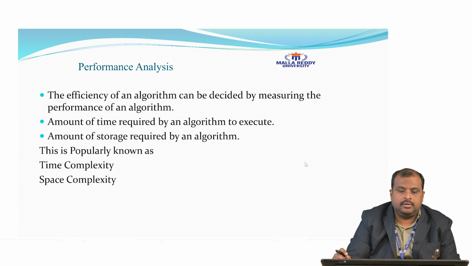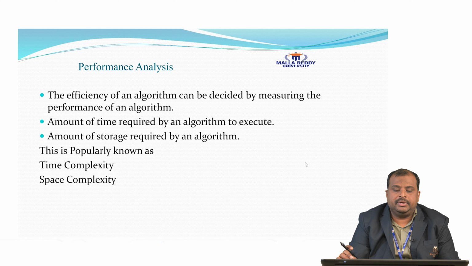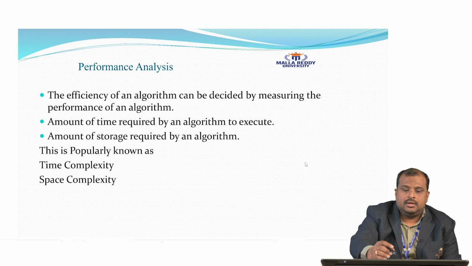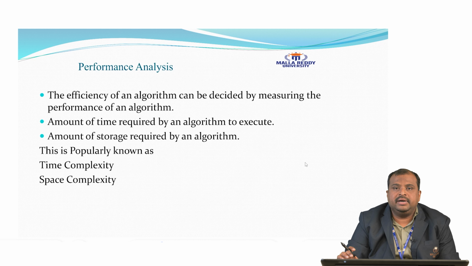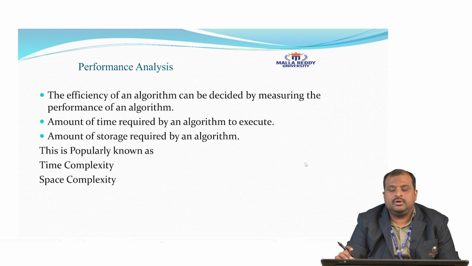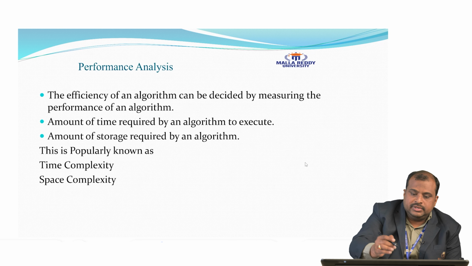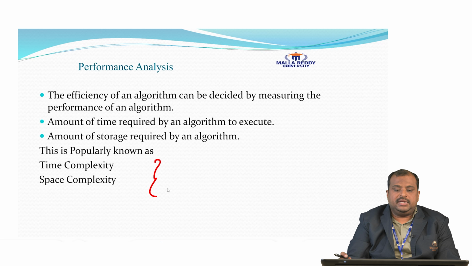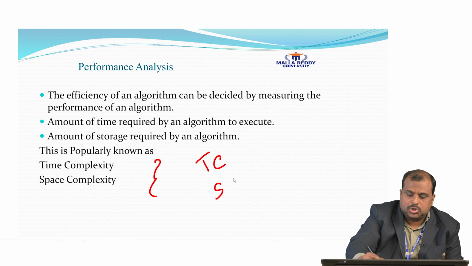Okay, next we are moving to a very important topic, that is performance analysis. How can the algorithm's performance be calculated, on what basis, and what things are required? The efficiency of an algorithm can be decided by measuring its performance: approximately how much time an algorithm takes to execute, and the amount of space required to run it. This is popularly known as time complexity as well as space complexity.